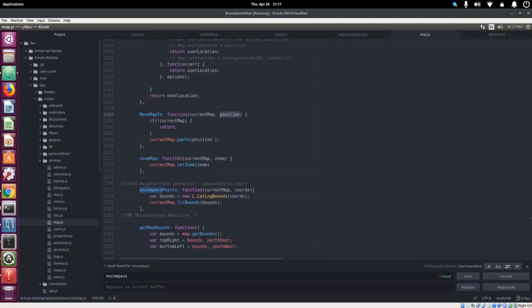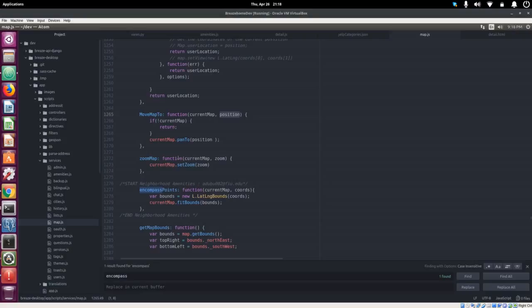You expect to set your zoom to a certain level and be panned to a certain section, but when you do both at the same time, there are times when it just doesn't happen.